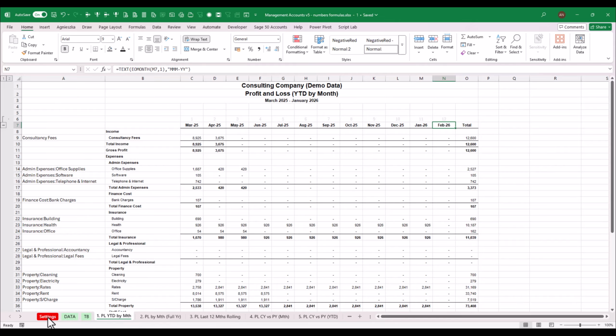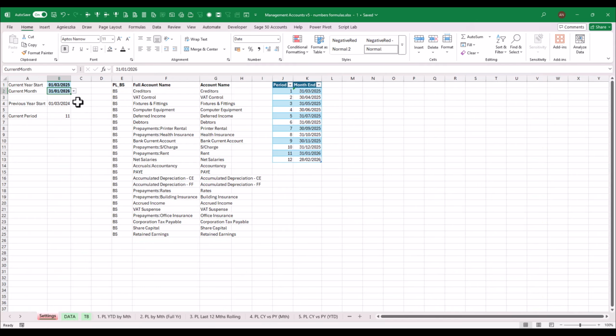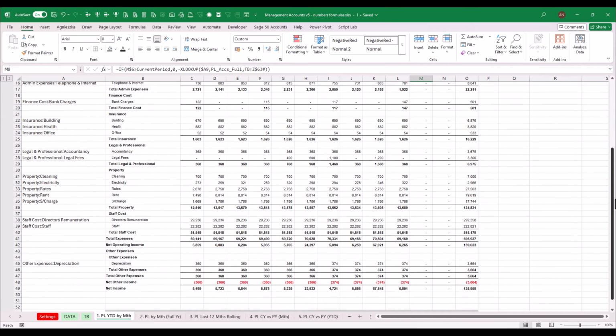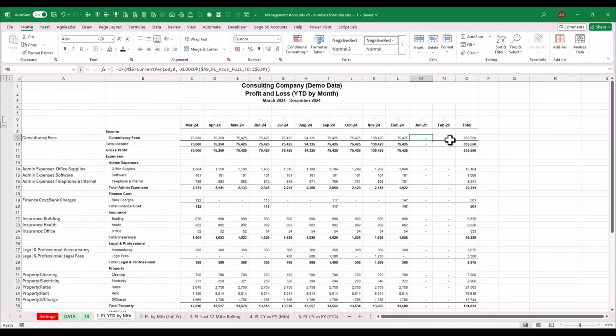Let's just go back and change it back to our current year and current reporting period. We do have zeros here, yes. Okay, that's fine. So now anything to do with dates is dynamic.